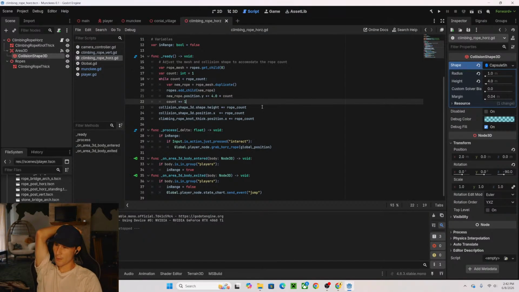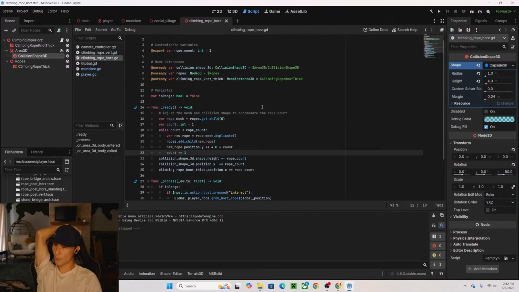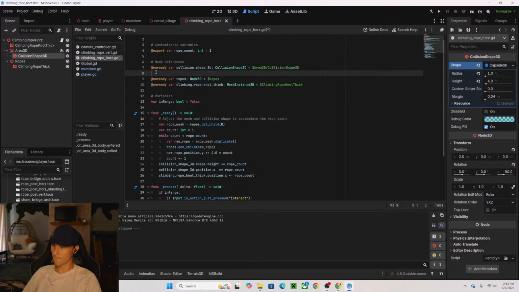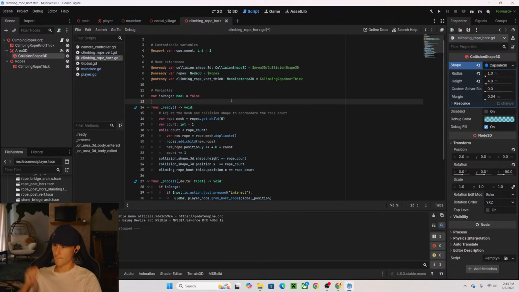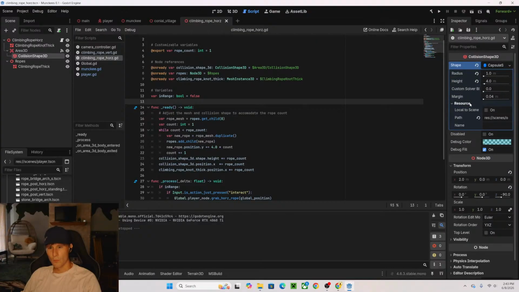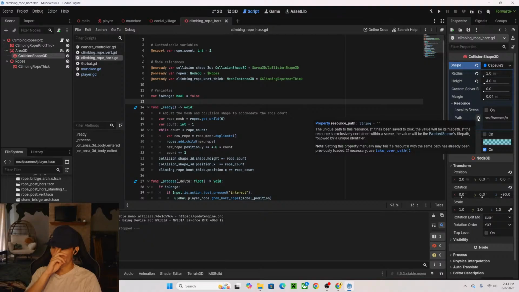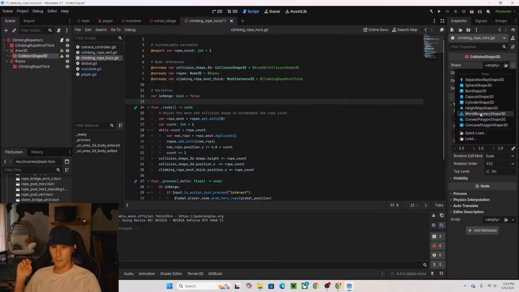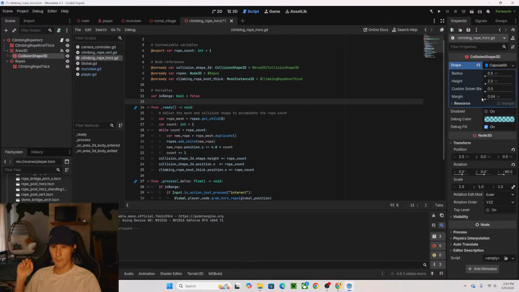These are different collision shapes. New collision shape.